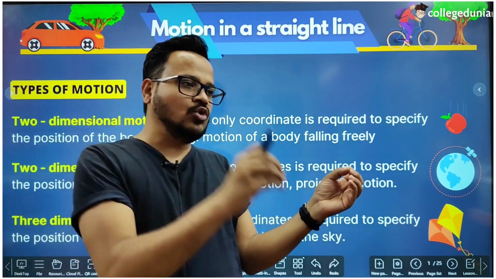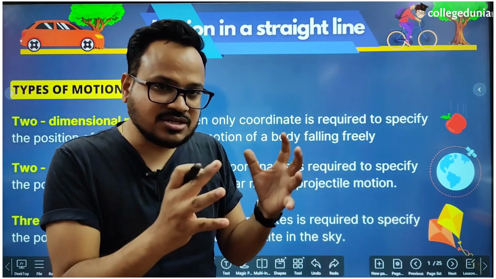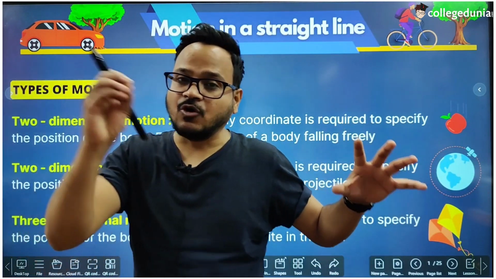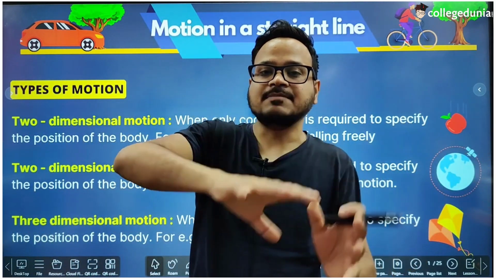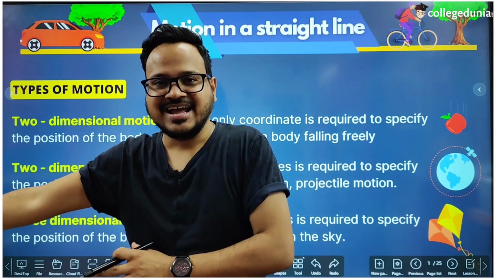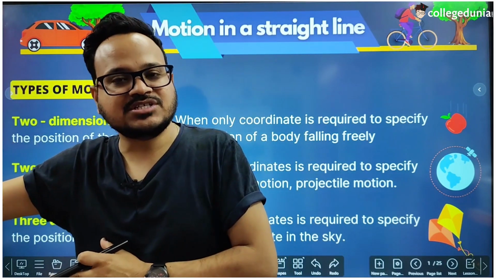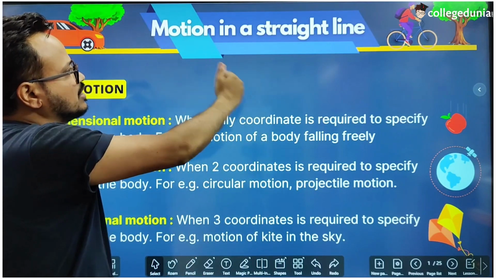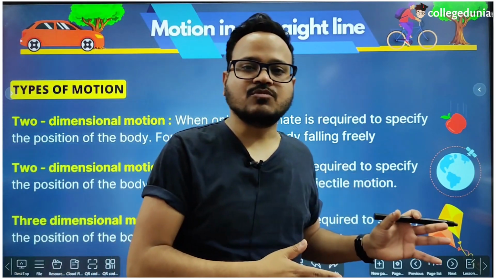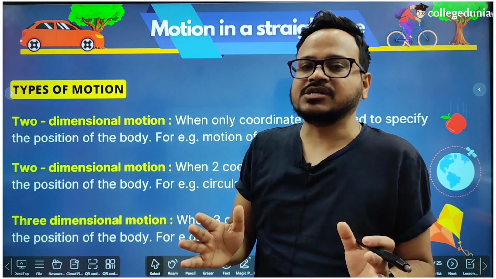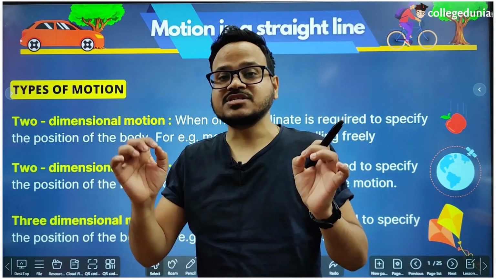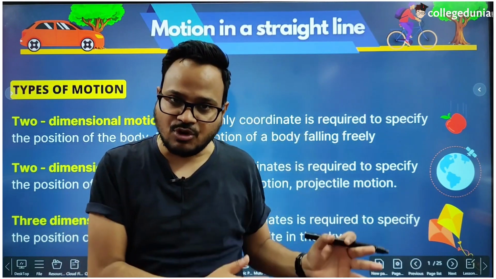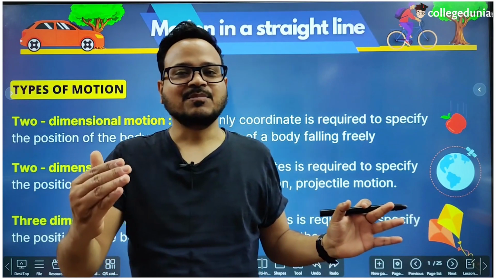But when we include force in this discussion, when we are discussing the motion of objects with force, then that topic comes under mechanics, right? And that starts from laws of motion, which is your chapter 5. In chapter 3 or 4, third one is motion in a straight line and the fourth one is motion in a plane. These two chapters are part of kinematics, in which we study the motion of objects, but we will not discuss the factor, that is force, due to which the motion is produced.